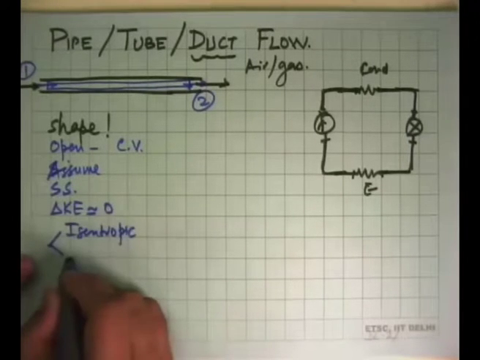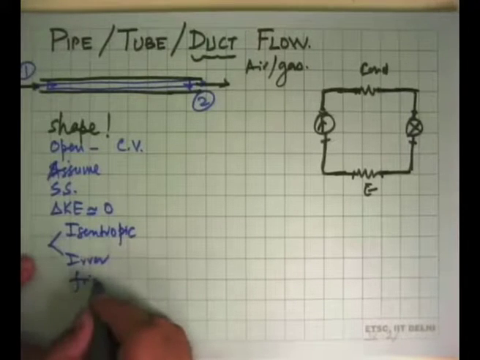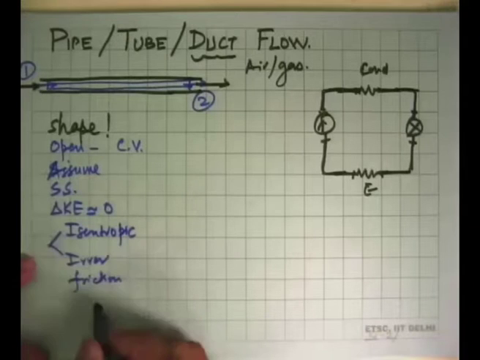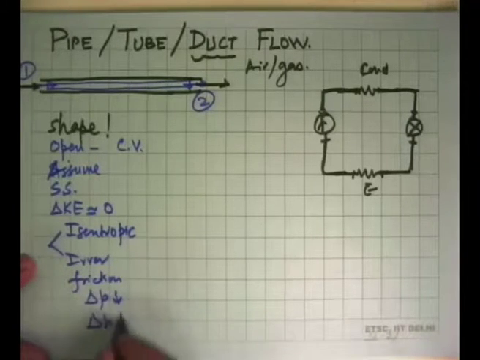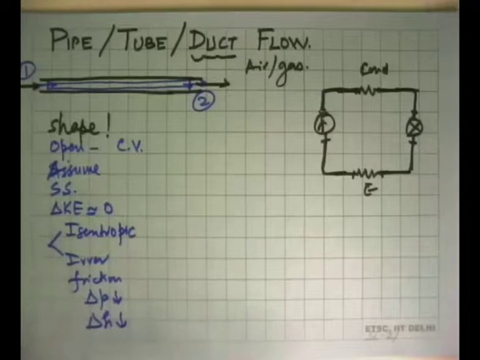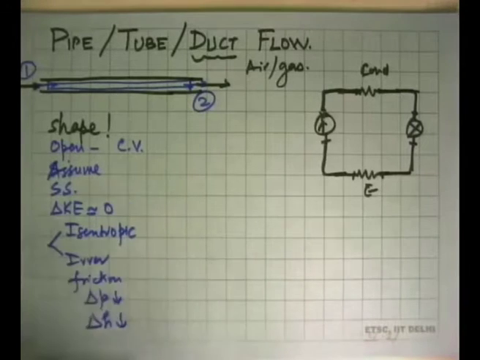In the real case, when it is irreversible, it is because of friction in the fluid and between the fluid and the walls of the pipe, because of which there is a pressure drop, because of which there is an enthalpy drop. So that's what real pipes do, and we know that there is a pressure drop in that. The theory of this you learn in a course in fluid mechanics.